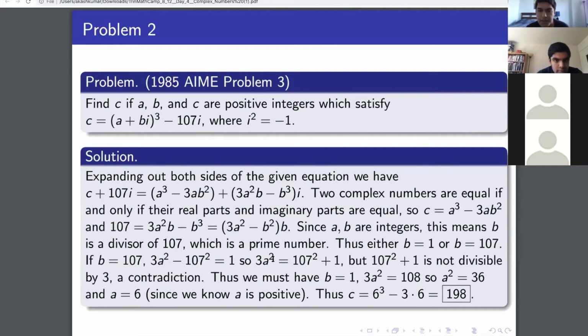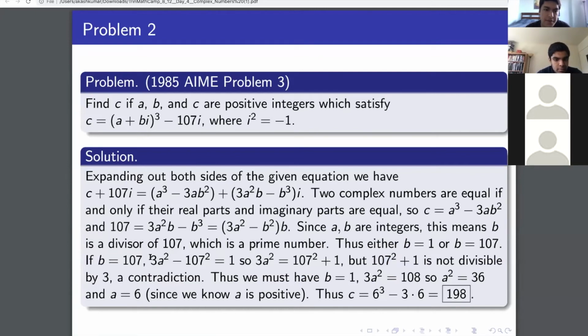So this is, I guess, a little bit difficult to understand if you don't know mods, but don't worry about it too much. I can explain it that way. So if you do know mods, basically you can think of this mod 3. So what you should get is that 107 squared is 1 mod 3. This is 1 mod 3. So the whole thing is 2 mod 3, not 0 mod 3. And you can also just check for yourself, if you don't know mods, that this number is not divisible by 3.